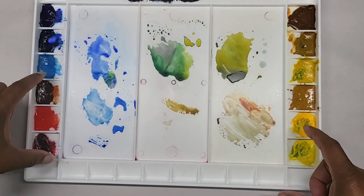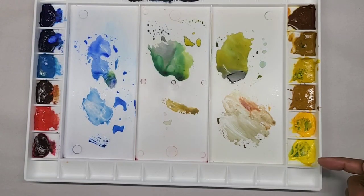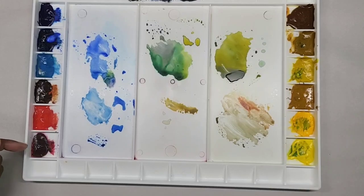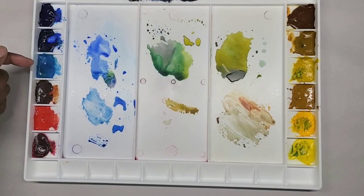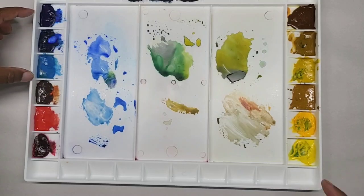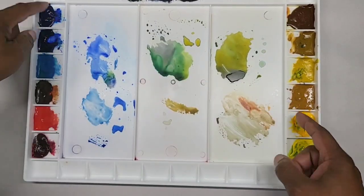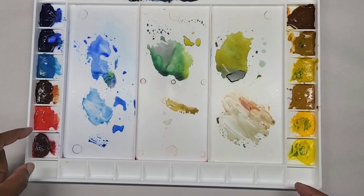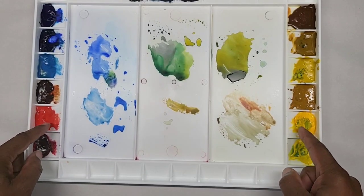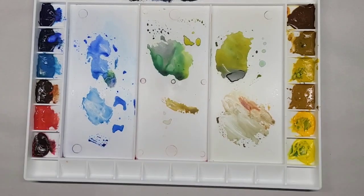Where the colors can't go across from one another, then I revert to the system that I call a 1-2-3-4 system. 1-2-3, 1-2-3, 1-2-3. So the corresponding numbers and where they're positioned tells me that the three of the yellow and the three of the blue will work well together. The two of the red and the two of the yellow will work well together. So will the one, so will the two, so will the three, and so on.